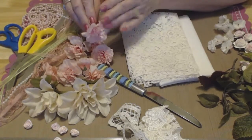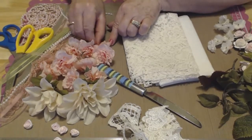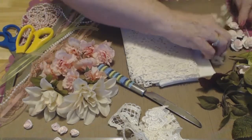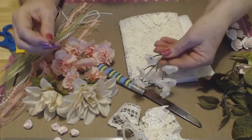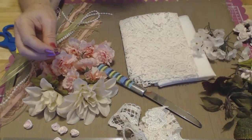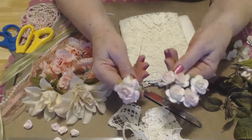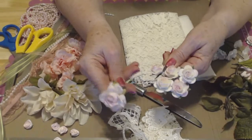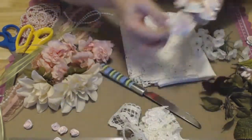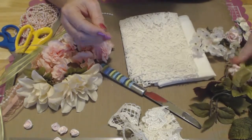And these came off of a flower bush. And then there's a little rose. Over here, I have some additional flower material that I'm going to be using. And then I also have some paper flowers that I'm going to be using in two different sizes. This, the larger size, and then the smaller size, like this. And then I have just extra leaves that I'll be using.